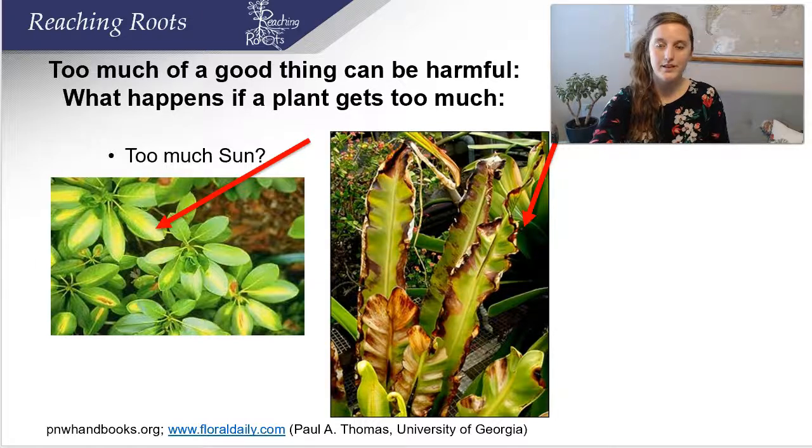We talked about how plants need these essential things, but if they have too much of a good thing, it can also be harmful. Just like baking a cake at 350 degrees is great for, say, 30 minutes to an hour, but if you cook it longer than that, say 2 hours, it's going to be burnt and not be a successful cake. Same thing goes for the sun. Sun is important for plant growth. However, plants can also get sunburn. These are two pictures of plants that have gotten too much sun exposure.